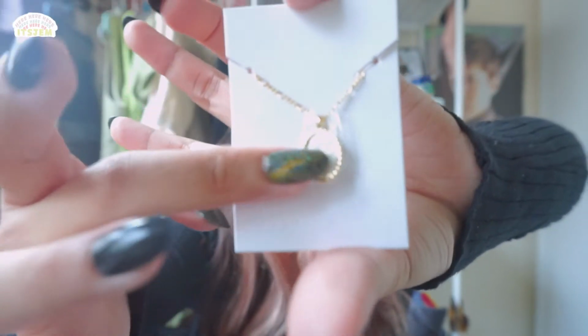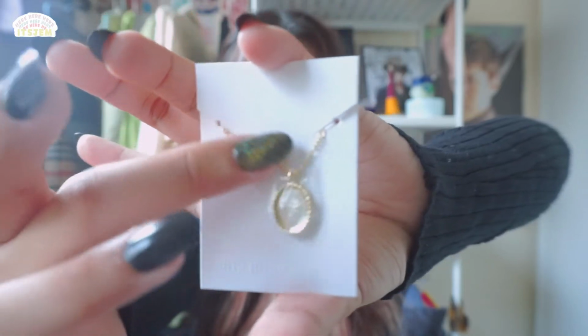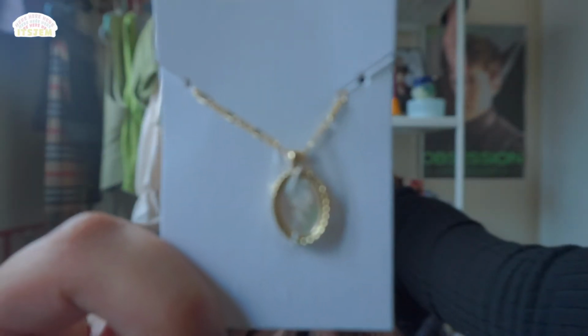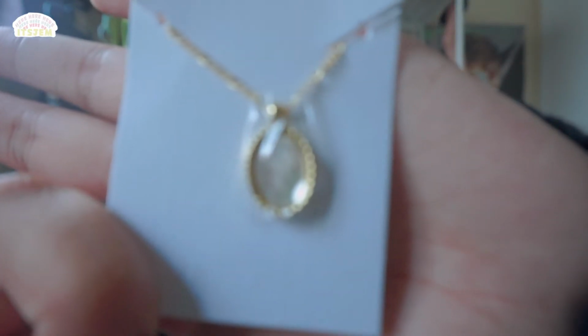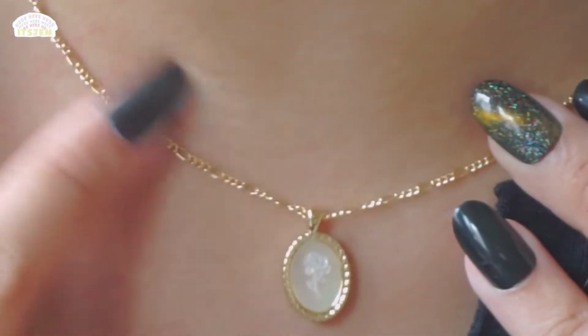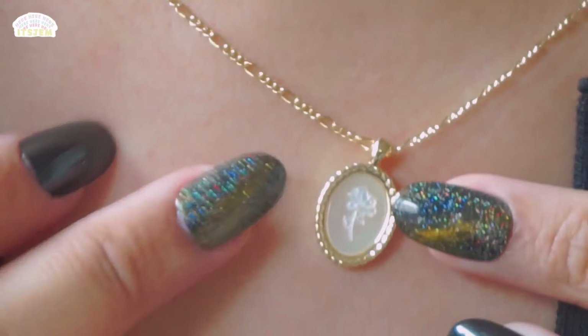So this one is in gold plating, a gold chain and thin necklace, and there's like a rose there inside. Okay, so after 5 minutes or more, I asked my mom to help me wear this, but I'm just gonna zoom in for you guys to see how it looks like. I also removed the plastic already. Okay, so this is how the chain looks like, and look at that, it's so cute.